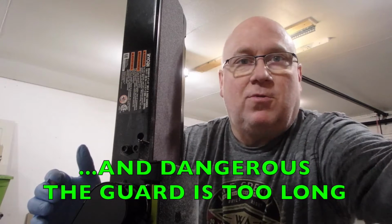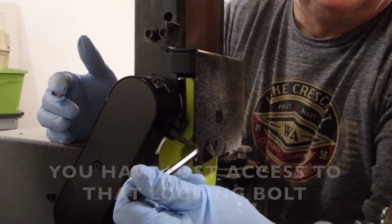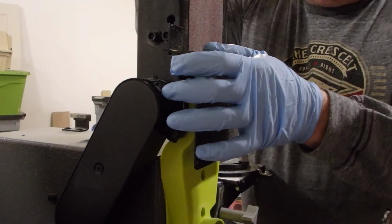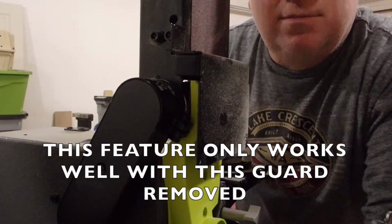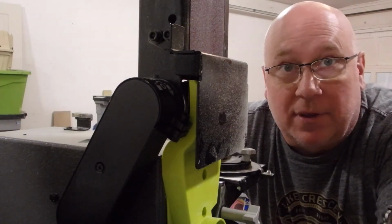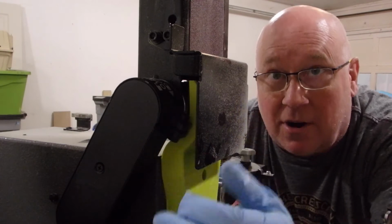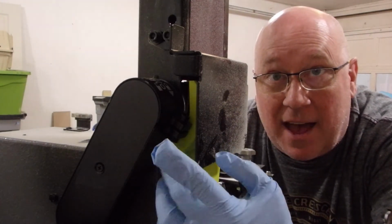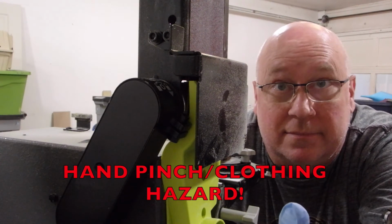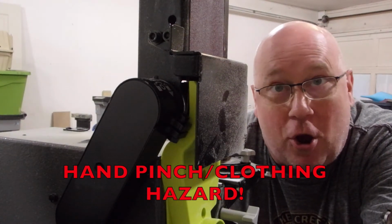But I'm going to rotate this camera down for you so you can see. Try and get at that bolt now. You can't. So, you know, that's raised up. Is it locked into position? No, it's not. See, look. So, that's loose. So, how would you ever fasten that for safety with this guard in place? You have to take this guard off to get at that bolt to lock it into place, which is silly. Okay, so there you go. Another one of these little quirks of the Ryobi desk sander.